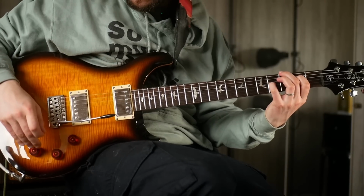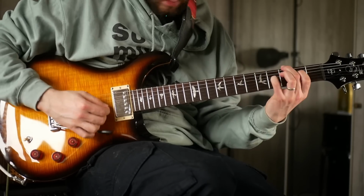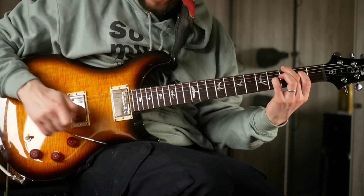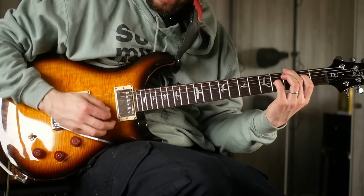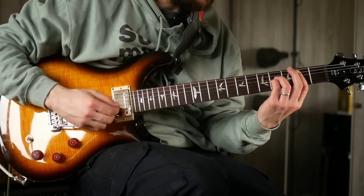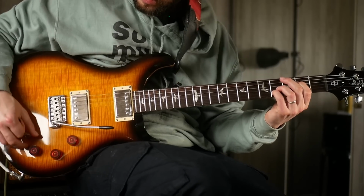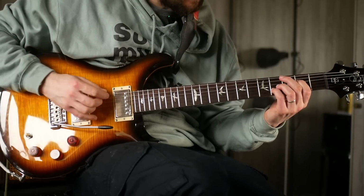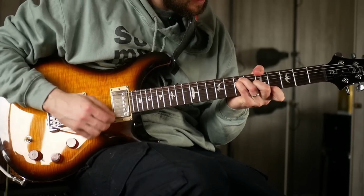We're in split mode there. Bridge. Neck. And middle. And then if we split, we get some sparkle.